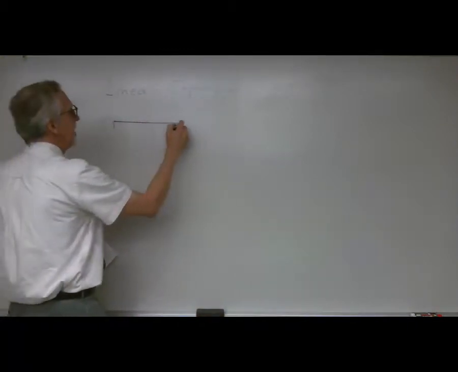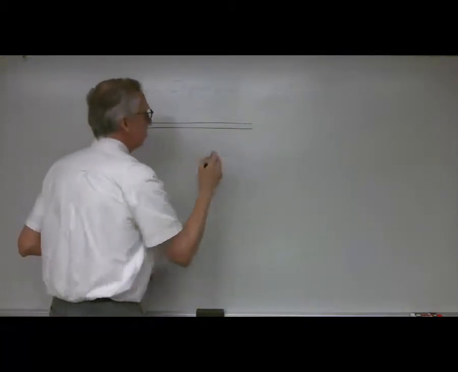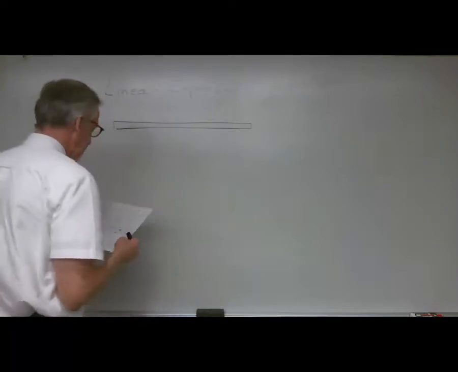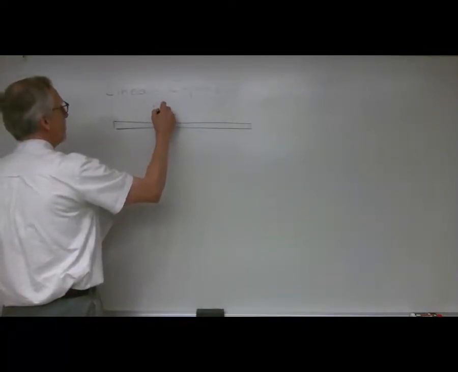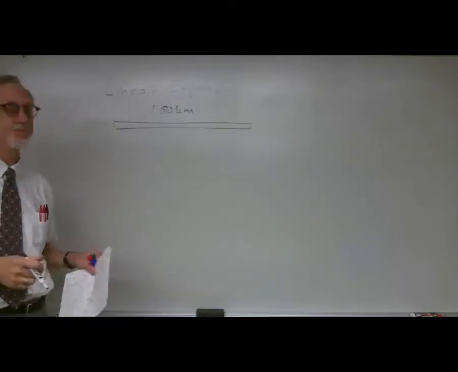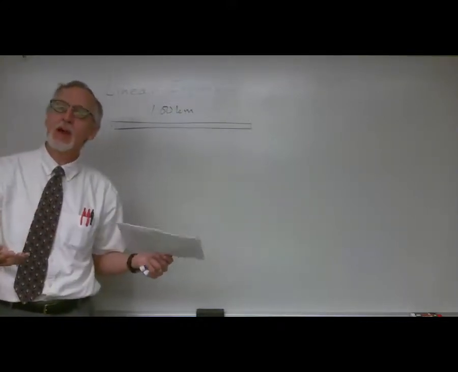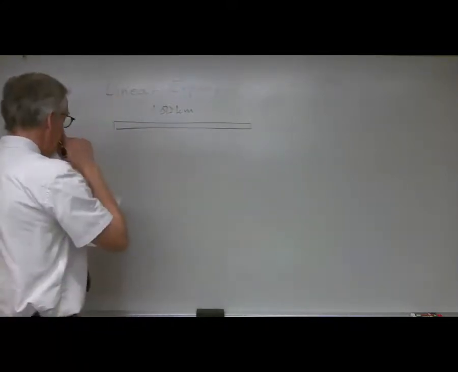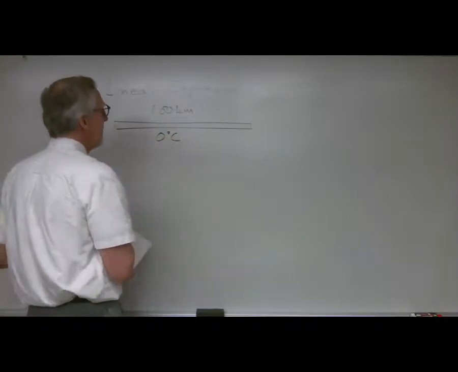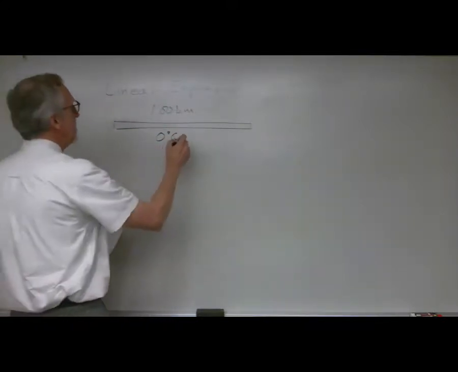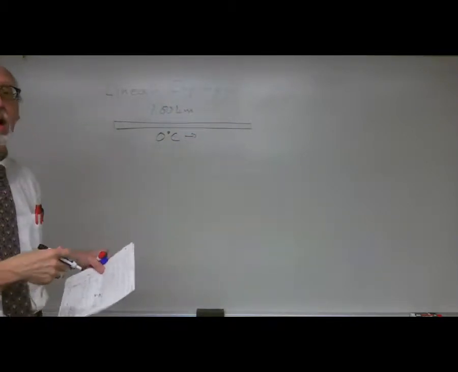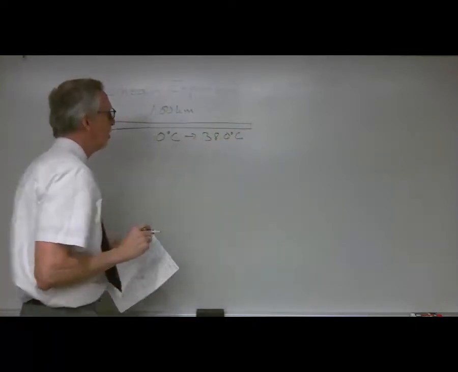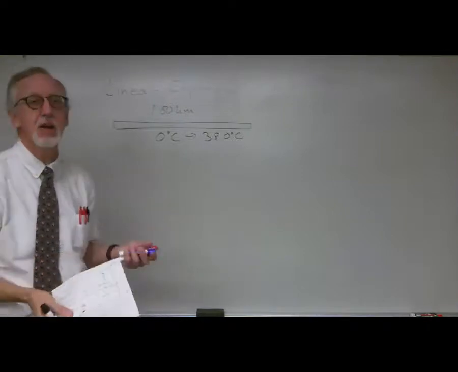Okay, so let's stick some numbers in here, and let's see what we get. Let's imagine we have maybe a long steel railroad track. So here's a railroad track that's a long piece of steel. Let's say it's maybe 1 kilometer long, so 1,000 meters long. And let's look at what happens to this from a cold day in winter to a hot day in summer. So let's imagine we have a temperature change from, let's say, 0 degrees Celsius, which would be a freezing day, to something like maybe 100 degrees Fahrenheit, which would be about 38 degrees centigrade. So let's say we've got a temperature change from 0 to 38 degrees centigrade.